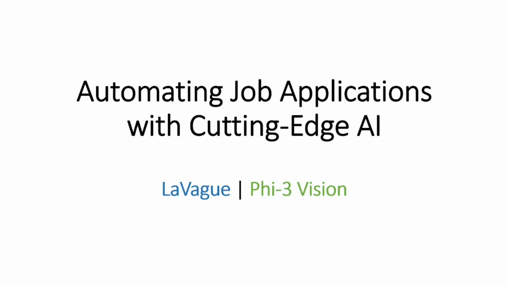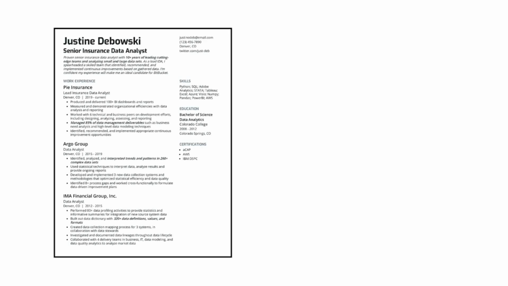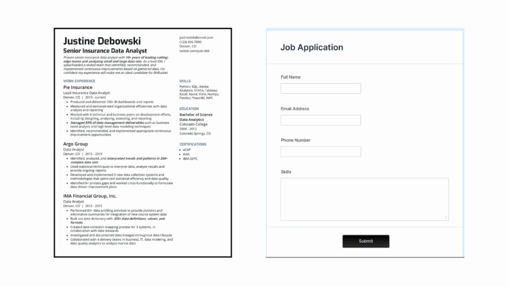So let's first outline the objective we will set for our web agent and visualize what our final output will look like. We will be using a template CV. In this CV, you can see a person's name and his contact information like contact email, phone number, and Twitter account. The person's work experience is written, the different companies he has worked with are also written in this resume, along with his skills, education, and other details. So this information we need to fill out in our job application form.